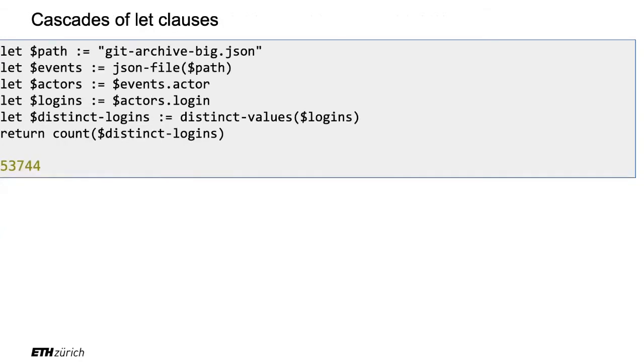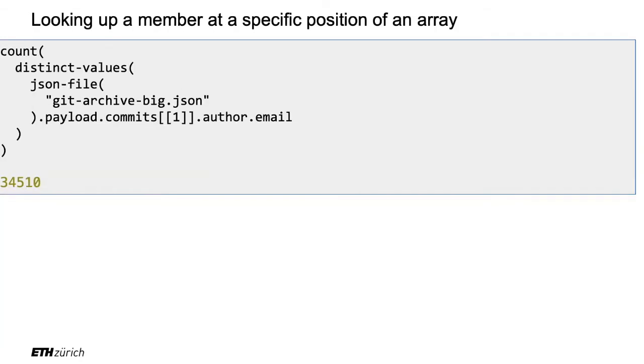Awesome. Okay. Now let's do exactly the same thing, because that's very nested. Actually, you see it's a functional language when you do that, because that's really a chain of expressions. And there's actual function calls in there, because these are not counts, distinct values, JSON files do not have expressions. Okay.